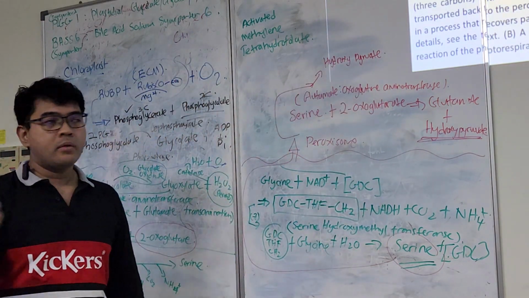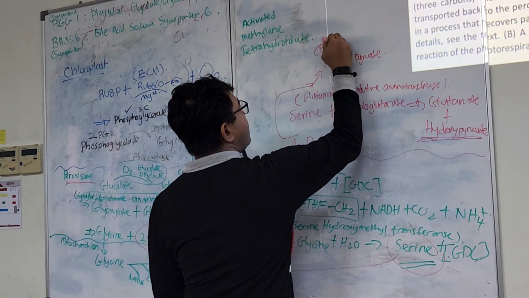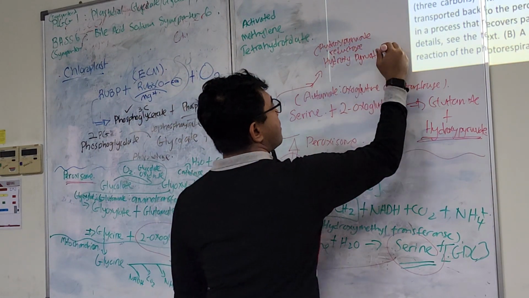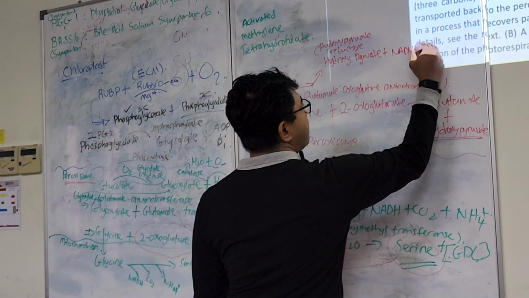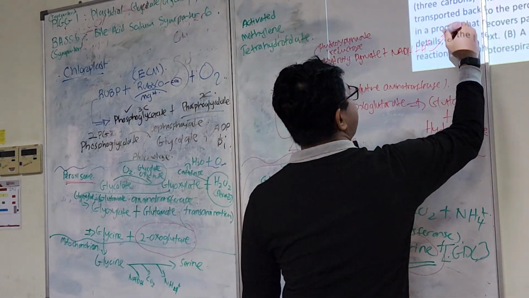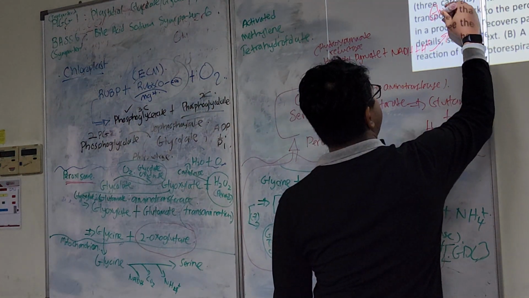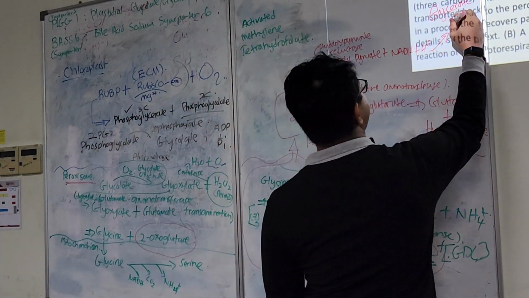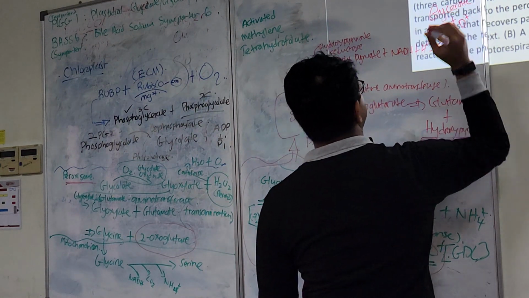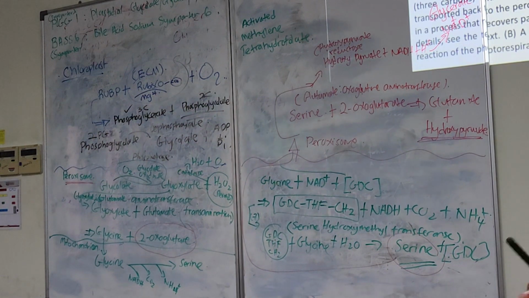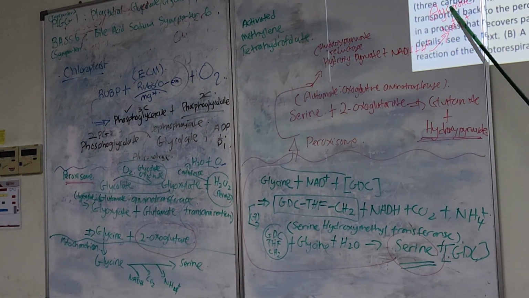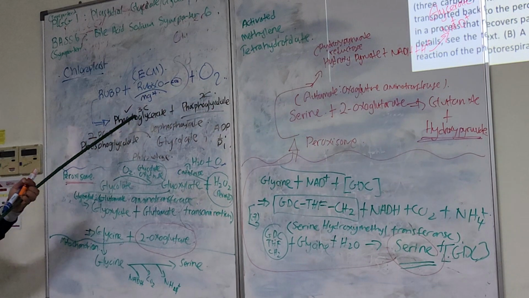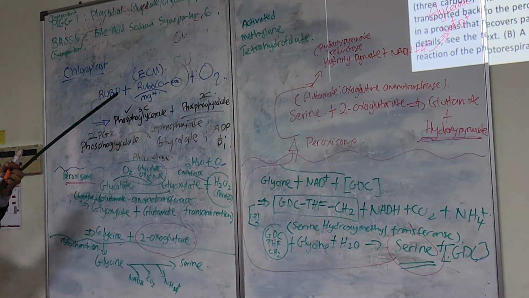This hydroxypyruvate can be reduced with the help of hydroxypyruvate reductase plus NADH plus H to get what? You will start to get back your glycerate. You see the magic there? This thing has become NAD plus. So here's where the magic happens. You start to get back your glycerate. Remember? Isn't it the very thing that will be the basis of the Calvin cycle?